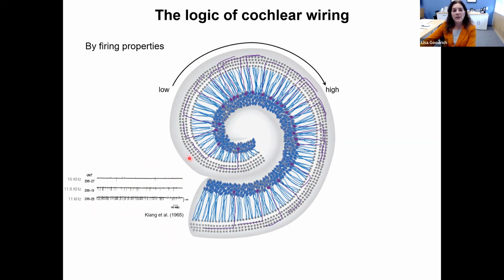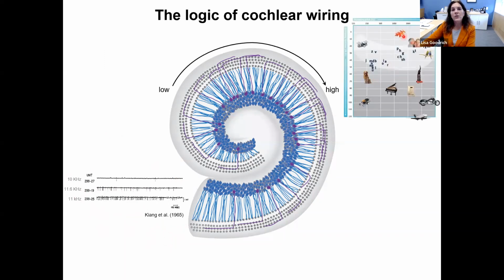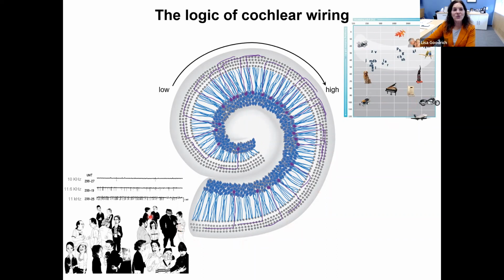So it's thought that this variation in the firing properties, along with differences in the ability to detect different frequencies and at different intensities, together allow us both to hear the wide range of sounds that we encounter, and also to pull them out against the background noises that they are set against.